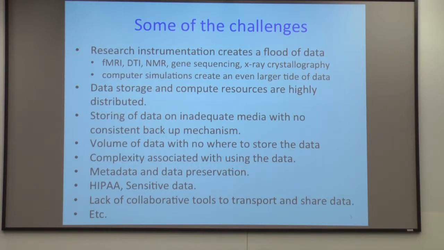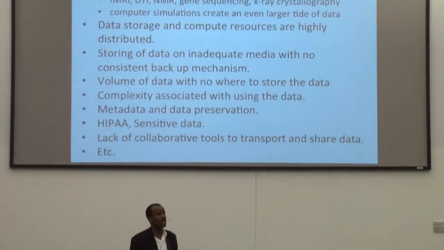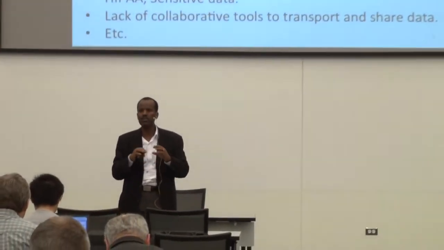And then, of course, we talked about HIPAA. One other thing I'm going to throw in is what I always refer to as sensitive data, because we are also seeing a lot of data, for example, coming from the city or FBI. It is not HIPAA, but it is so sensitive that if one gets hold of the data, it would be quite disastrous. So do we build an enclave? How do you secure that? And by creating all that firewall, we still need to do research. Then how do you move the data from that enclave to where you're going to do the analysis?